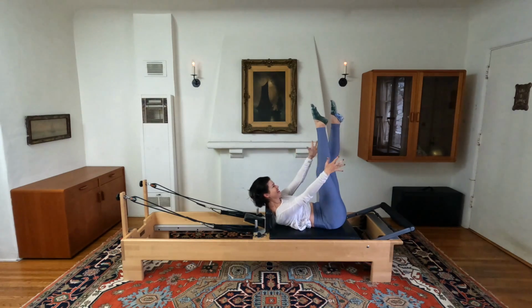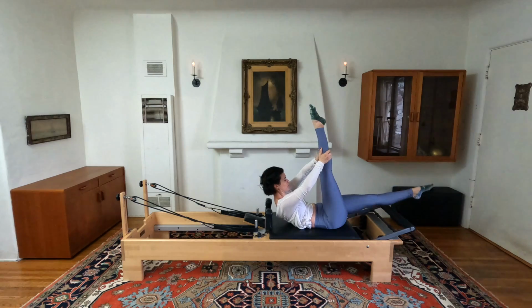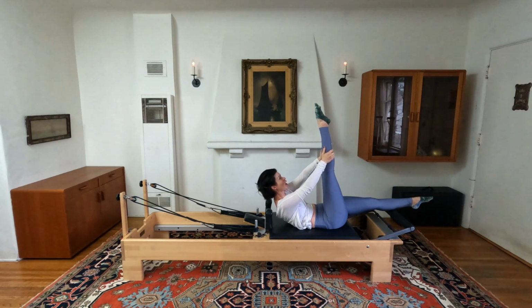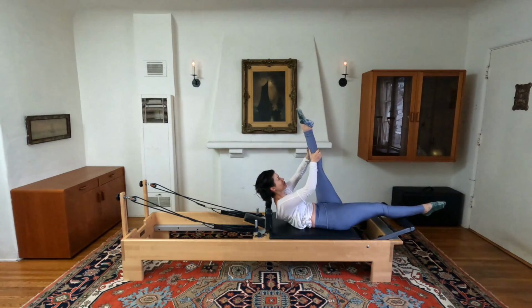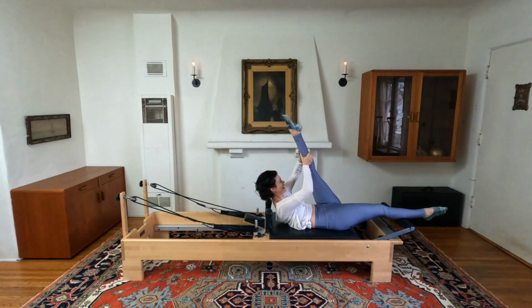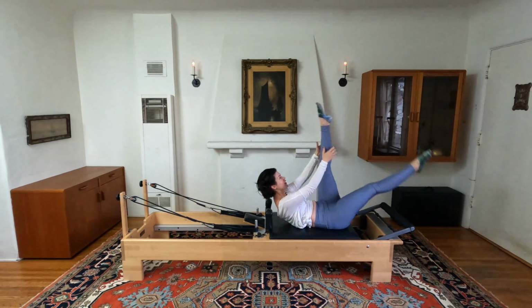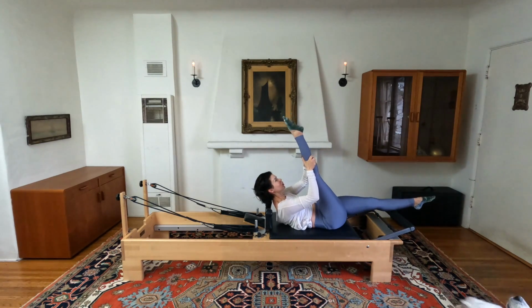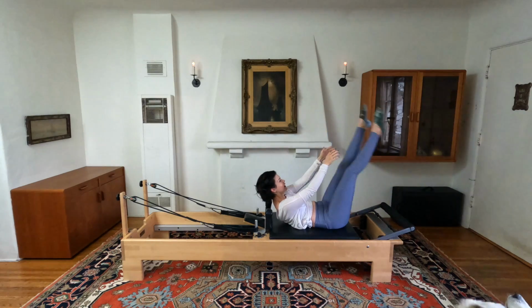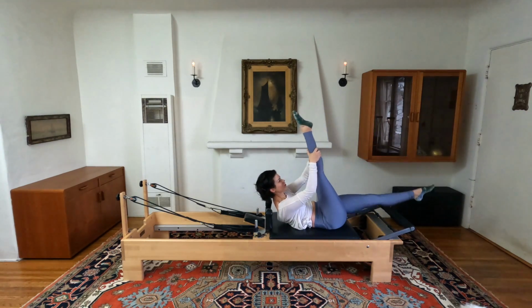Bring yourself back into the chest lift. If your head was down, grab behind your right calf. Lower your left leg down so it lightly touches your foot bar. Pulse your right leg in towards you twice. Go exhale, exhale. Exchange the legs, grab the left leg and pulse it in twice. Exhale, exhale. Back to the right for 6. To the left for 5. To the right for 4. Here's 3. Take 2.